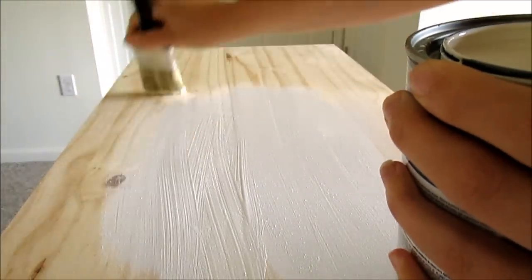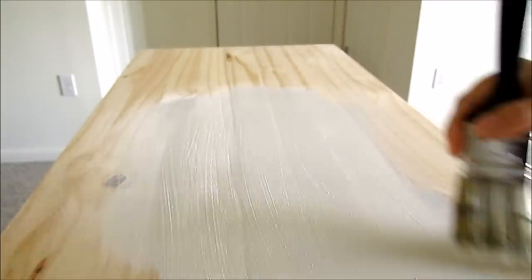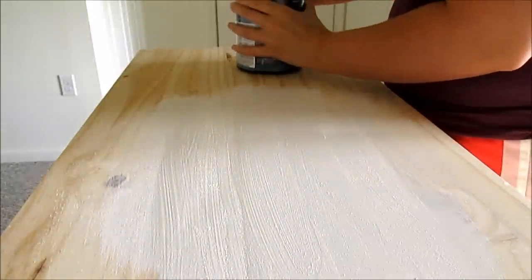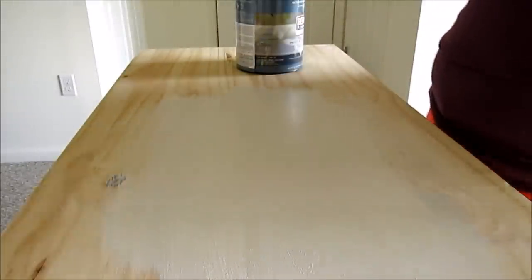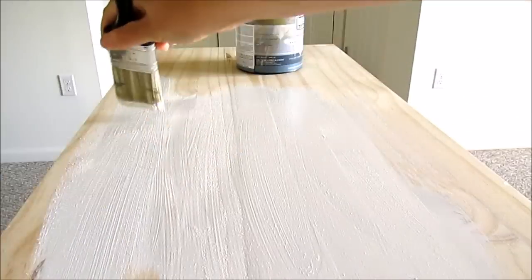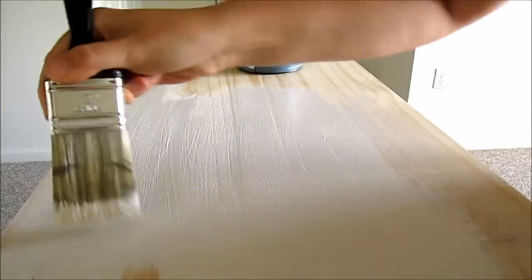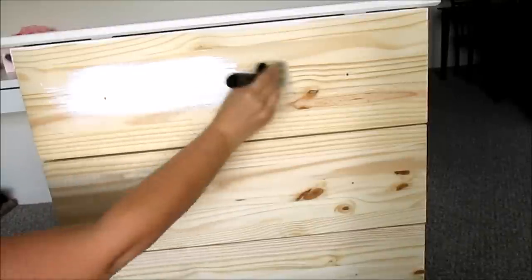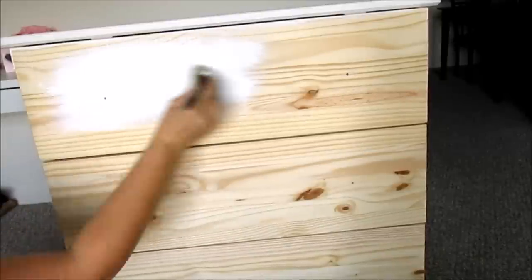I love how this paint came out — it was beautiful. I ended up using three coats on the tops, sides, and fronts of the drawers; everything else got two coats because the wood soaked up the paint really well. If you're looking for a dresser that keeps color evenly and beautifully, I'd suggest the Rasta dressers from IKEA. On the front, go back and forth in a horizontal line to follow the grain.